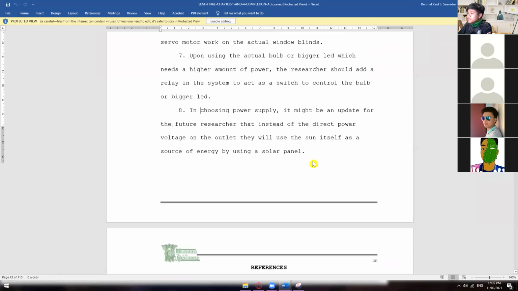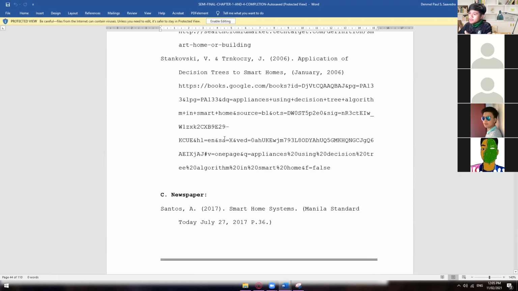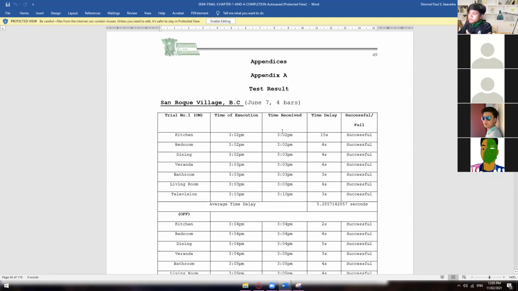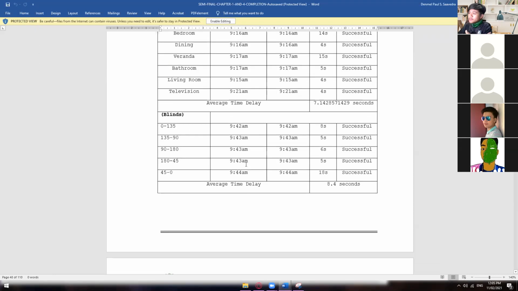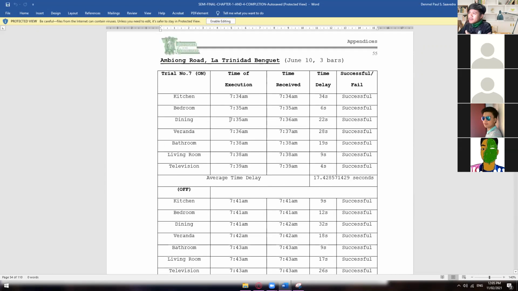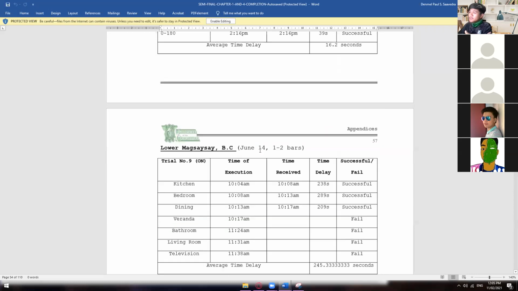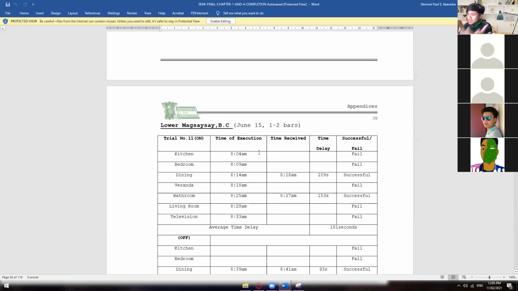Once you're done with your conclusion, this is where you now put the references, websites, newspapers that you have used, and appendices. This is our testing phase actually. Tables: 2:16 p.m., what is the date, what is the delay time?